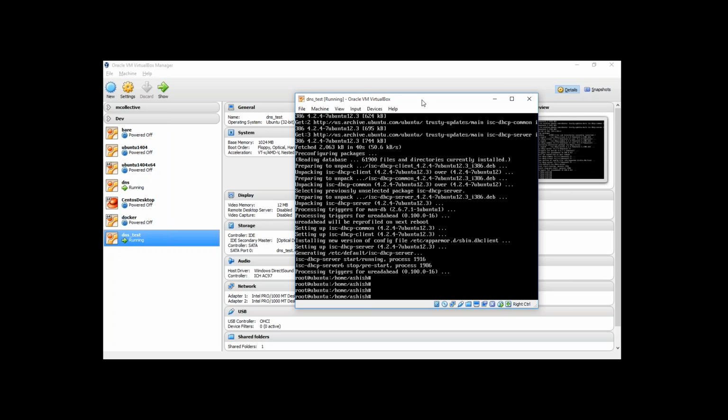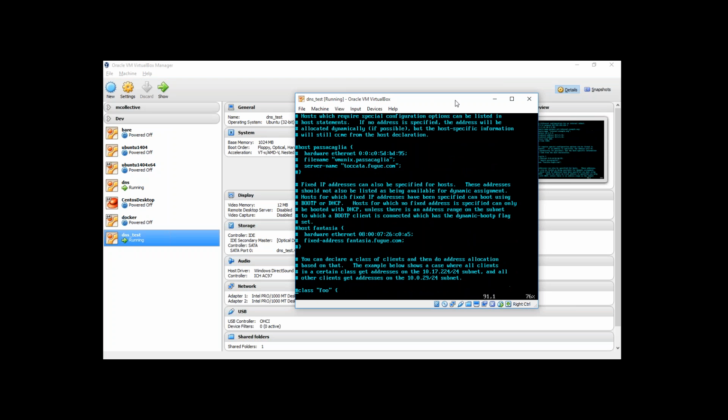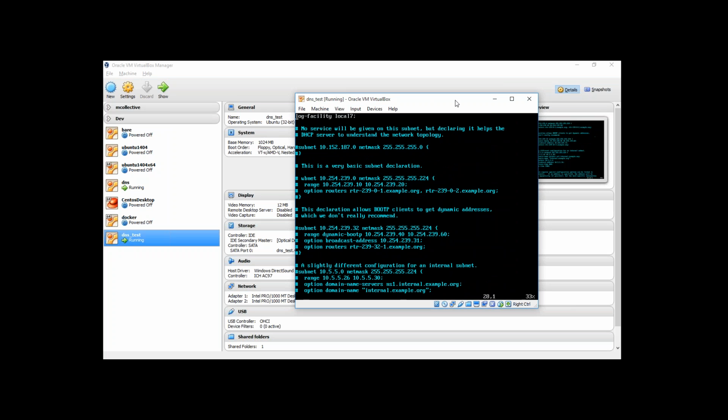So how to set up the DHCP server now? I have already installed it. The file that you would be using for setting up all these configurations is /etc/dhcp/dhcpd.conf. DHCPD is the daemon, so daemon configuration is what we are supposed to be changing now. Now this is the file for your perusal, and you would be changing anything and everything that you need in your domain. Okay, so let's change it.